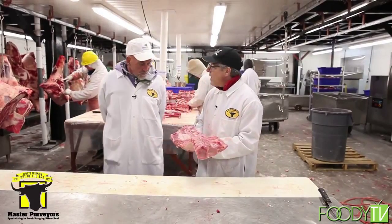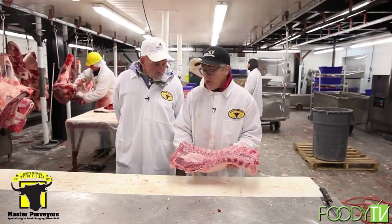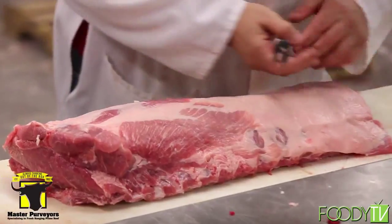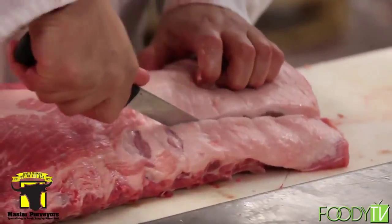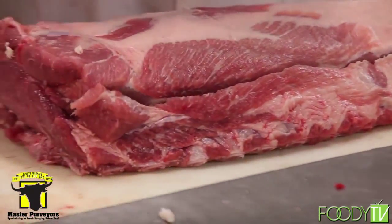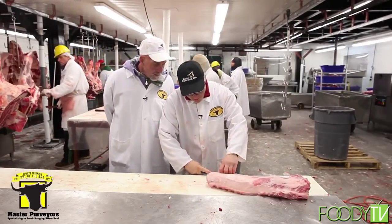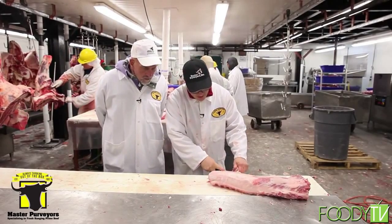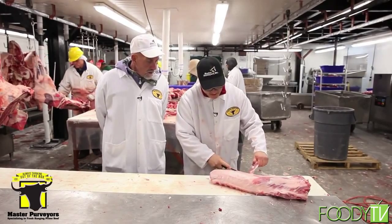So we've taken the chine bone out, and now we're basically going to clean this up so we can French it, make pork chops. So now the back is nice. The idea is to French. You basically take the knife, and we're cutting across the bone. And remember, what I was saying to you before is you always want to make sure that your hands are not in the way of the meat or the blade. Correct.